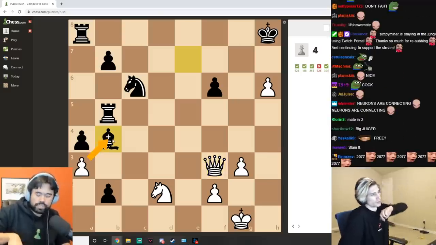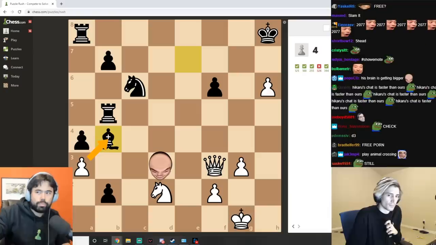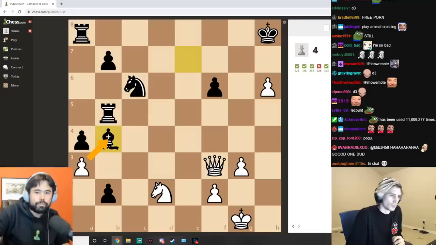Right. So there's one thing. This you didn't see, but this is something you'll see as well. Whether it's a pawn or a bishop or a knight, if you have two pieces right near a king, you can usually trap the king and create checkmate. Oh, I see it.